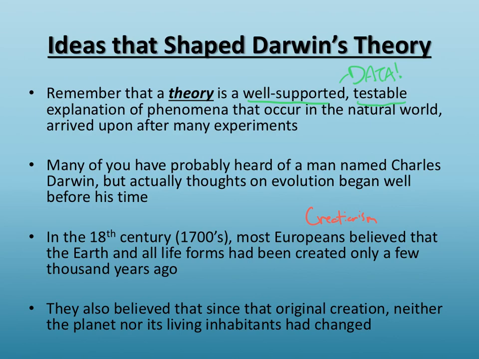Most Europeans, including all the scientists, believed that the earth and life on the earth were just a few thousand years old. They believed that there was an original creation event that probably had to do with God, right? And that those things were created and had not really changed since that time. Now, some scientists started to believe in an idea of evolution, which would just be an idea that organisms had changed some over time. But nobody really had a great way to explain that, and so basically the ideas of the church continued to prevail.